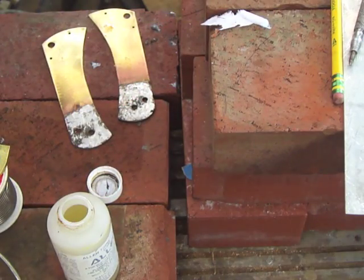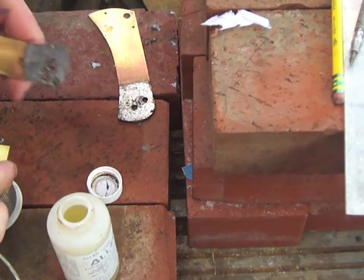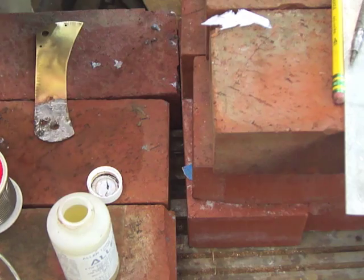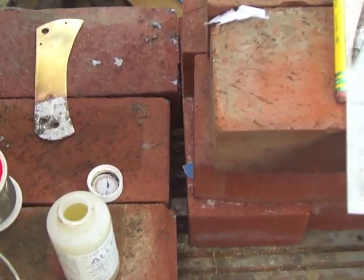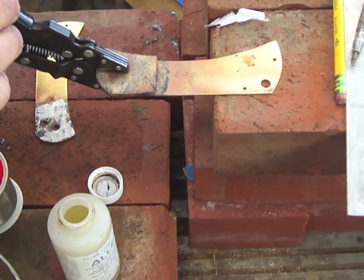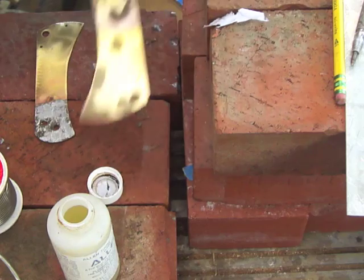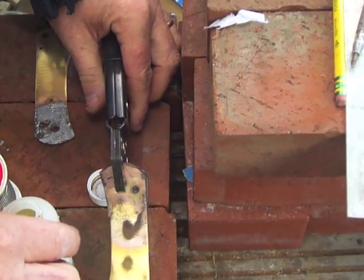Now, unfortunately, I didn't film this very well. It's happening off camera a little bit, but I'm taking these liners, which have been tinned, and after I've fluxed the bolster, I'm laying it right on top of that and holding it on with a pair of vice grips. You'll be able to see it here. I just clamp the vice grips on like that and heat it until the solder runs. It pops a little bit, and then you get a perfect bond. As you can see, that's kind of what it looks like. And I do that to both sides.